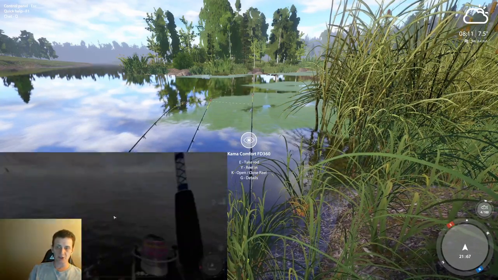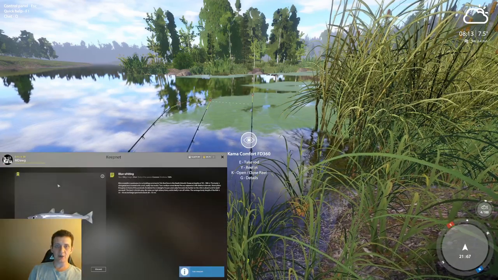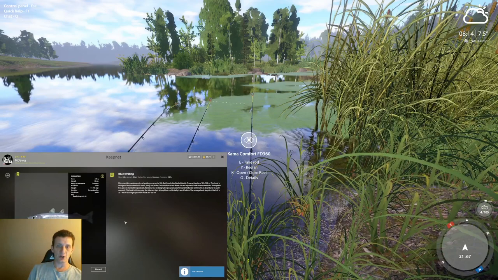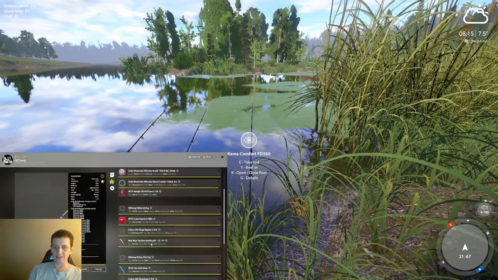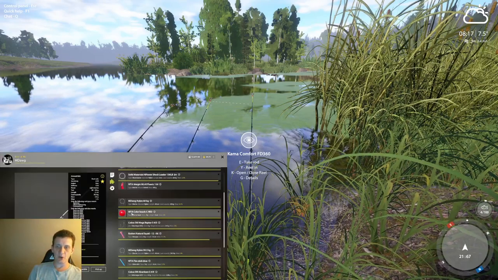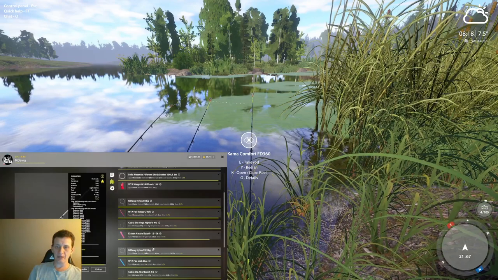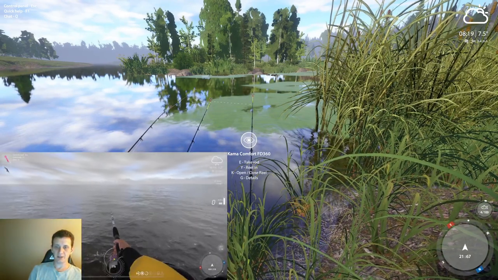All right, so as soon as we get this fish pulled in, oh, that's a nice blue whiting, by the way. All right, let's see what he came in on. So real shrimp 6.5, so it wasn't this. Let's just change this in case it's scary to fish. Let's go pink on this one, though. Let's go a pink fire tube. There we go.